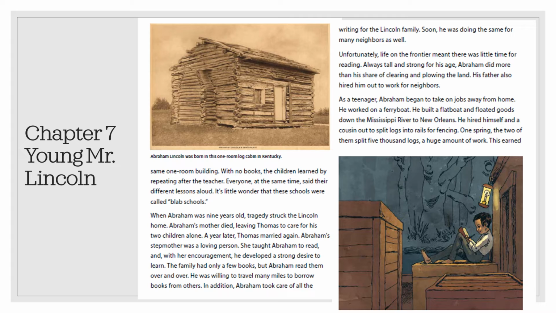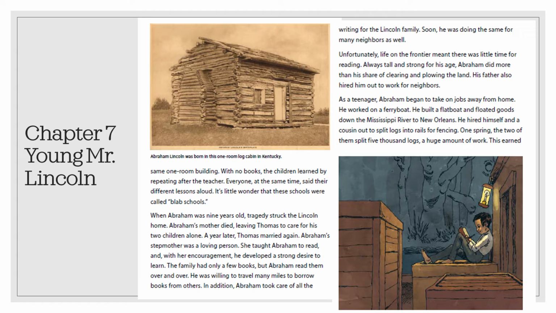When Abraham was 9 years old, tragedy struck the Lincoln home. Abraham's mother died, leaving Thomas to care for his 2 children alone. A year later, Thomas married again. Abraham's stepmother was a loving person. She taught Abraham to read, and with her encouragement, he developed a strong desire to learn. The family had only a few books, but Abraham read them over and over. He was willing to travel many miles to borrow books from others. In addition, Abraham took care of all the writing for the Lincoln family. Soon he was doing the same for many neighbors as well. Unfortunately, life on the frontier meant there was little time for reading.